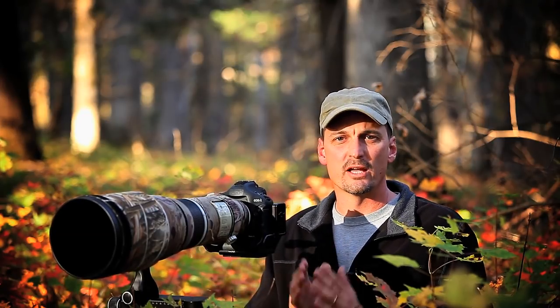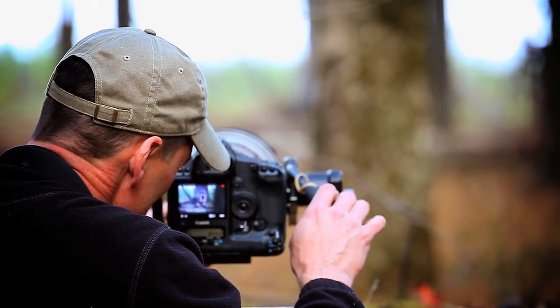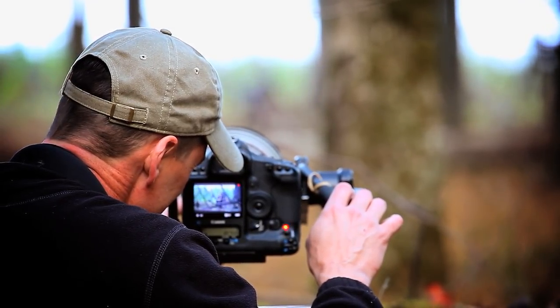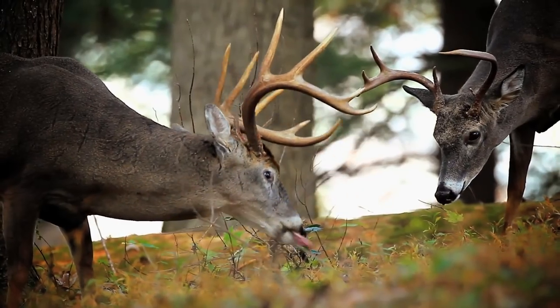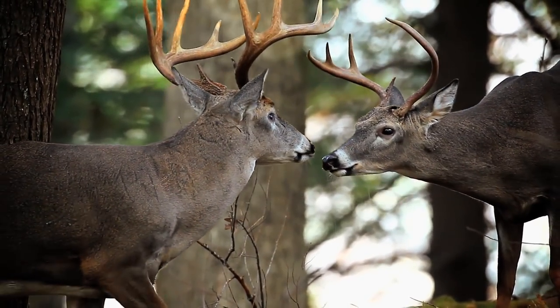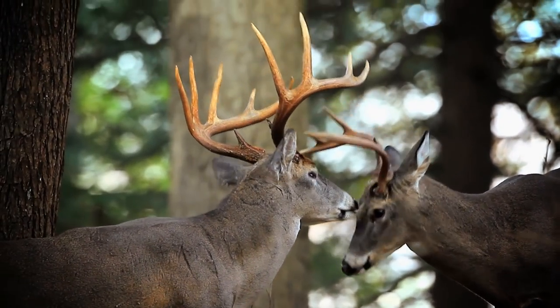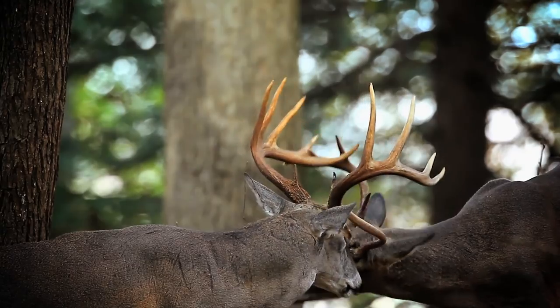Actually, not. When you think about video, 1 second of video is made up of 30 individual still frames. You want a little bit of blur between each one of those frames. That makes the video look more natural. If you chose a higher shutter speed and a higher frame rate, it would appear more jittery, almost a very digitized look. But we want something much more natural looking, so we're going to choose 1/60th of a second.